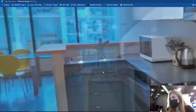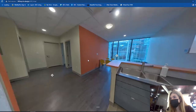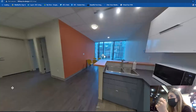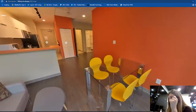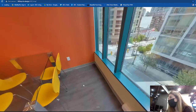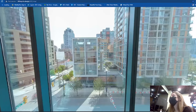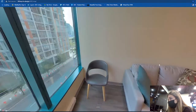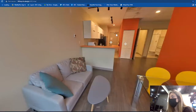Okay, moving further. We can see the living room here. We turn over here. These are the bedrooms, and over on the left side are the bathrooms, but I'm going to show you the living room first. Okay, so in the living room, you have a dinner table here. You can invite your friends easily and just share it with the people you share the apartment with. The one thing I love about all of our buildings is we have an amazing view. This is such a great view of the downtown. You can just see right outside. And over here is a couch. And yeah, the living room is right next to the kitchen.